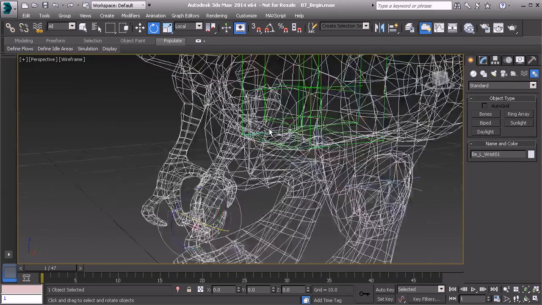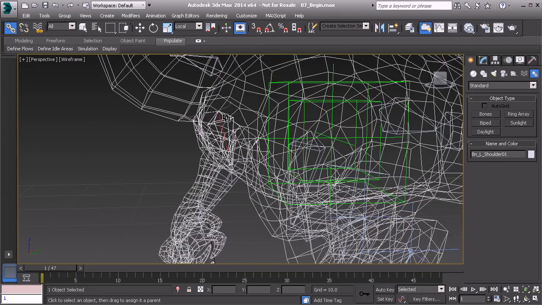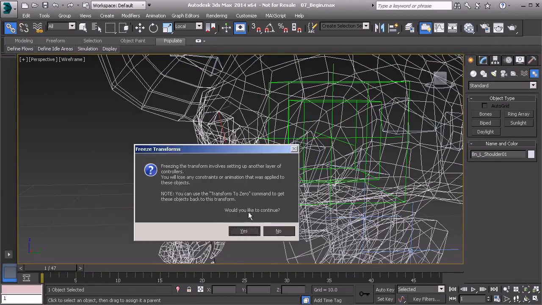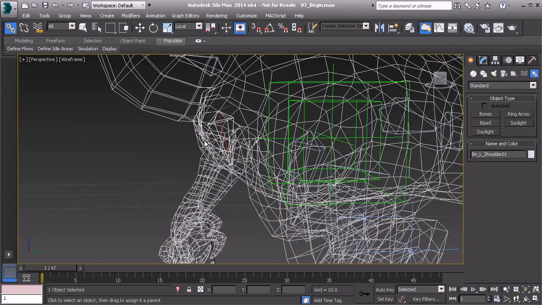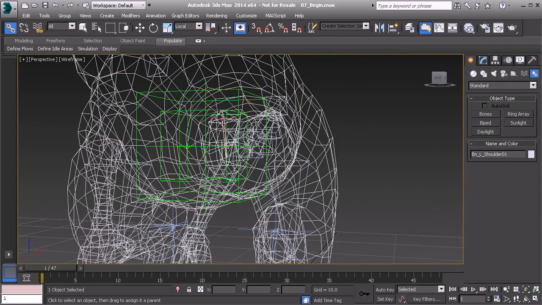Great stuff. Now where does the shoulder get linked to? We could always have it linked to the root. Let's go ahead and have it linked to our root bone. Once we've done that, we'll just make sure we freeze transforms on our shoulder again. You'll see that I constantly go through and freeze transforms because I like to go ahead and test out each bone that I make just to make sure it has the right placement.